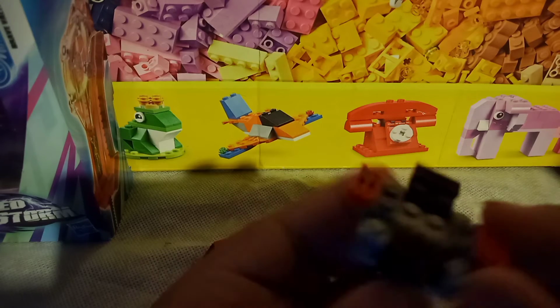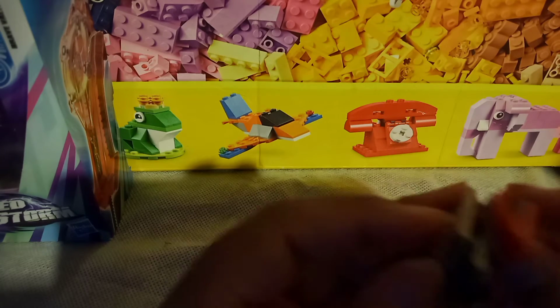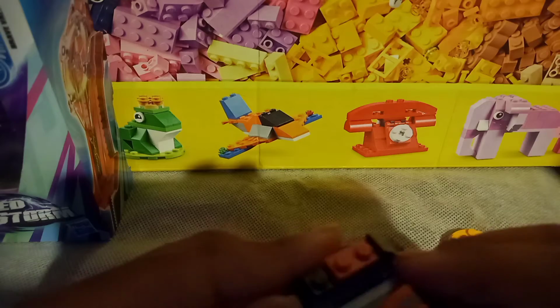Next, we have the upper disc. Here's the upper disc. And the reason why it's called the upper disc is that it has these dragon heads that shoot bays upwards as it spins. Do not mind the background.